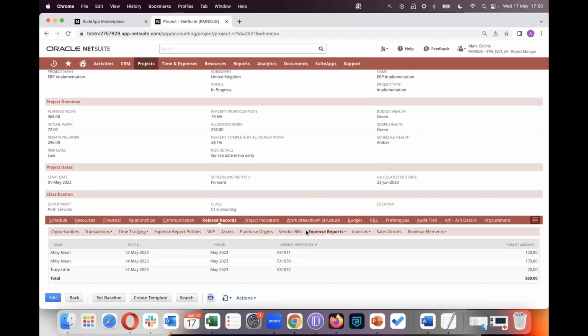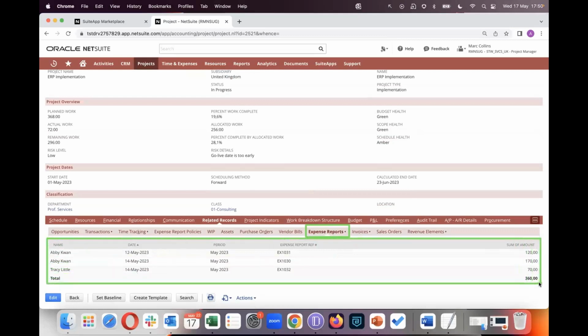So here's a sublist that's basically showing us all the expense reports that are allocated to this project and the details of those expenses. But like Corey said, I don't think this expense report sublist is standard. If I remember correctly, I had to create a very basic saved search, which looks at the expense report transactions, and also displayed the saved search as a sublist view. If you want, I can quickly cover the details of that as well.